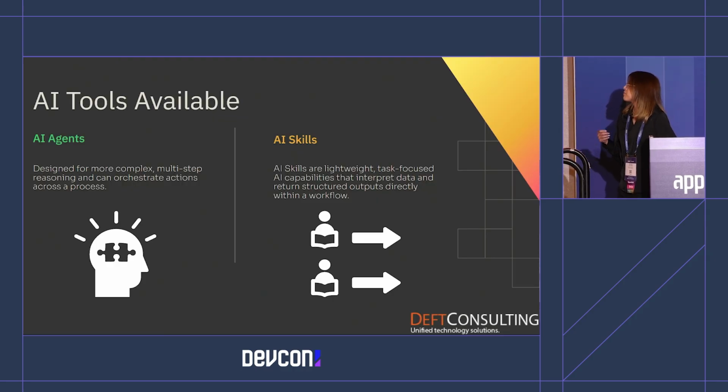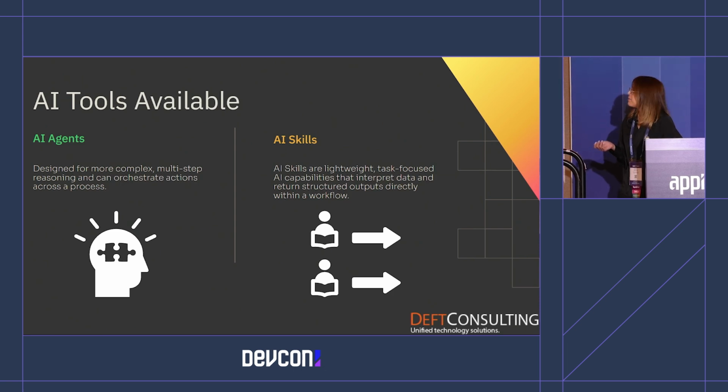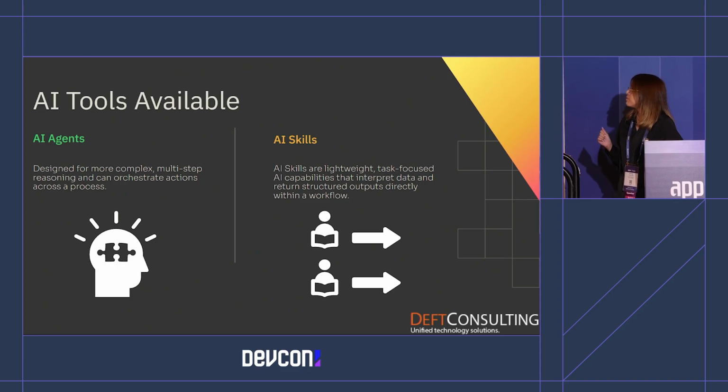So let's begin with the very first thing, which is what are the AI tools available in Appian. At a broader level, we have AI agents, which have a bigger capacity. They can orchestrate processes, they can do tasks for you, analyze different types of inputs in one single node. And then we also have AI skills, which are more task-focused. They are meant to perform a single action that you define in the prompt. And these are the two options that we have available out of the box in Appian.